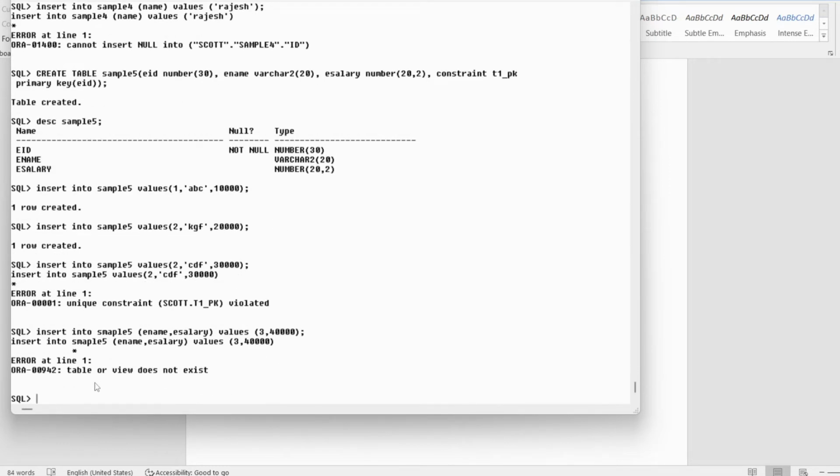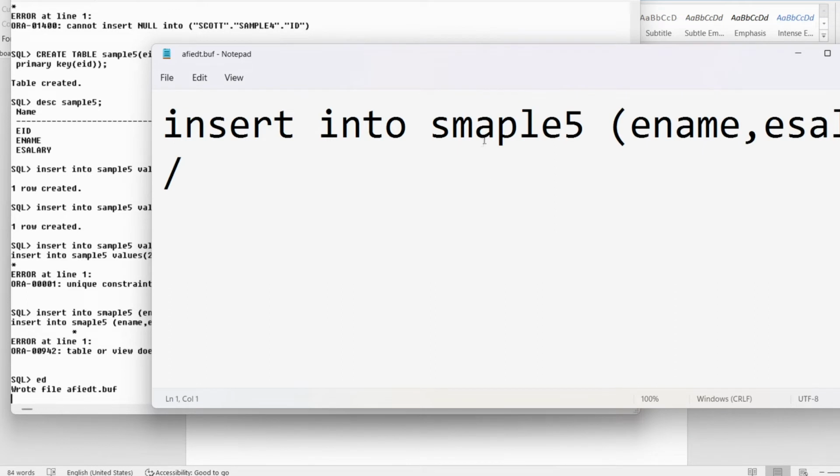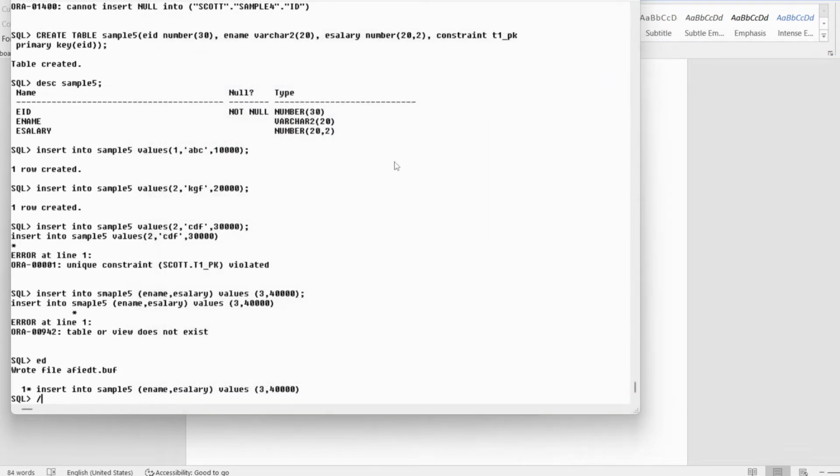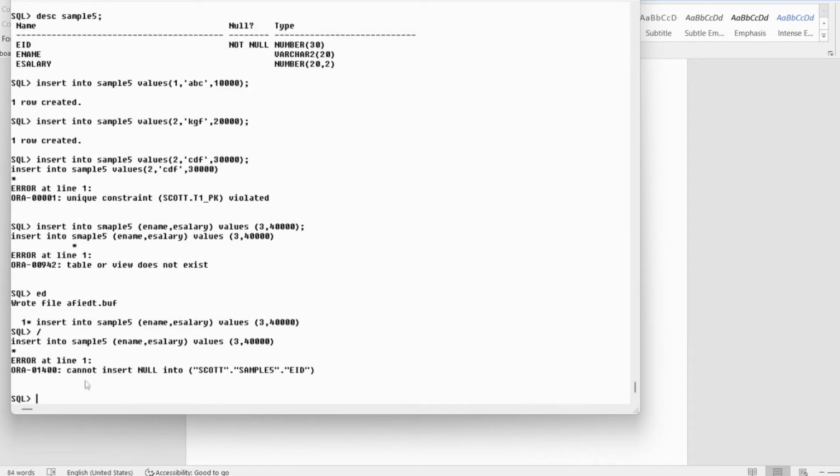Look here, we have made a spelling mistake in the table name. I can press ed, then here I can modify sample5. Let me save it and close this, give the backslash and press enter. We are getting an error. What is the error? Cannot insert null into table sample5, into the attribute employee id.